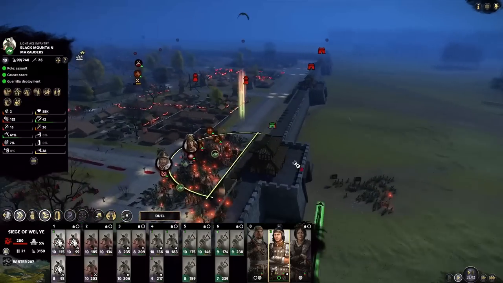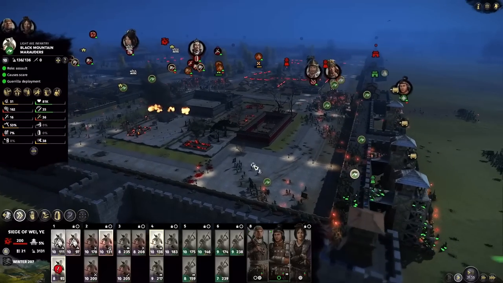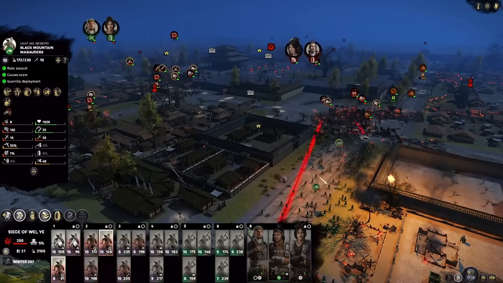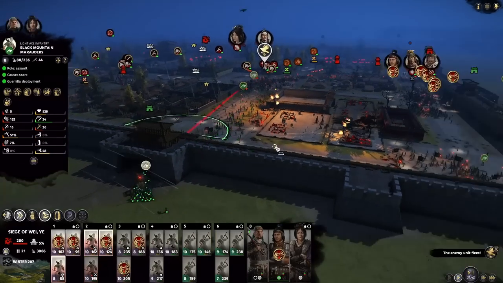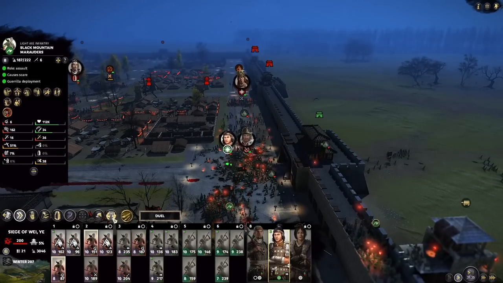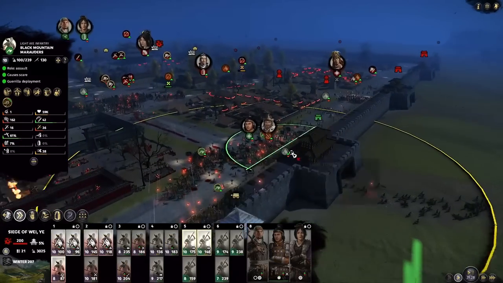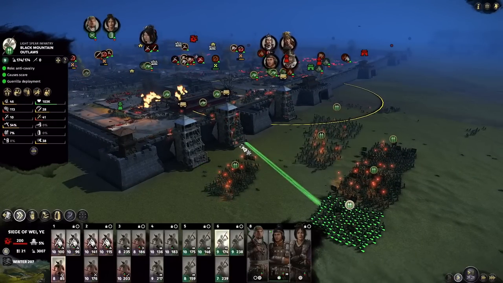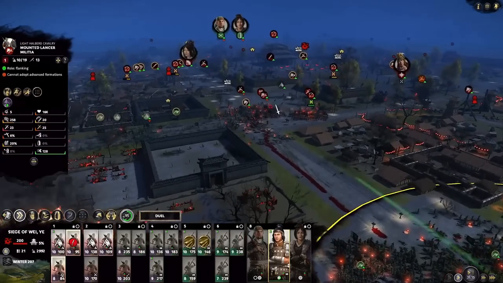This is our gatehouse. I'm gonna go in and try to kill their generals. We bounce back. Oh, they have a roar. Alright, kill him. I'm gonna use the door. Alright, don't chase that way. Go fight over here.